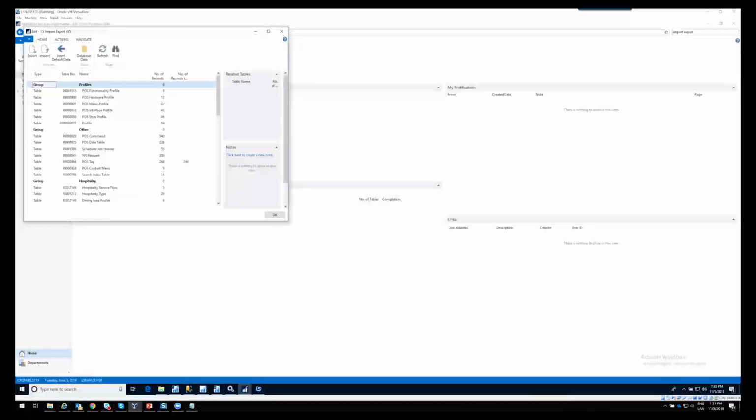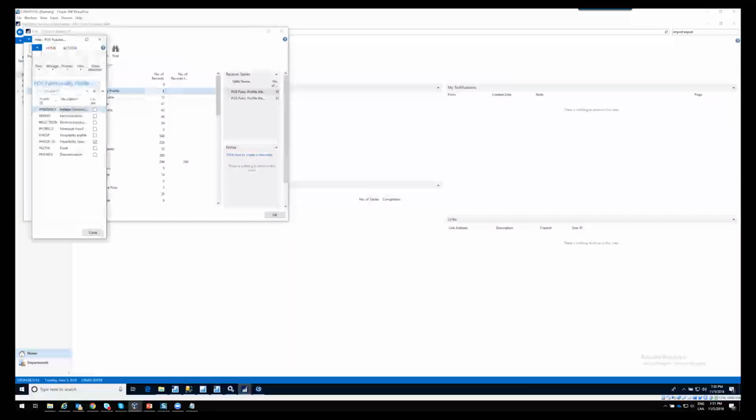If I go to the POS functional profile, I can see that I have 8 different profiles. If I click in here, I can see what profiles I have. I have one called default. In the rapid start information, you are only going to have default. All these others, the kiosk, mobile, hospitality, forecourt, electronics, and demo, are additional profiles that come in the demo database. So you can export them and import them into your database if you want to play with them. But if you use the rapid start information or files, you're only going to install the default ones.